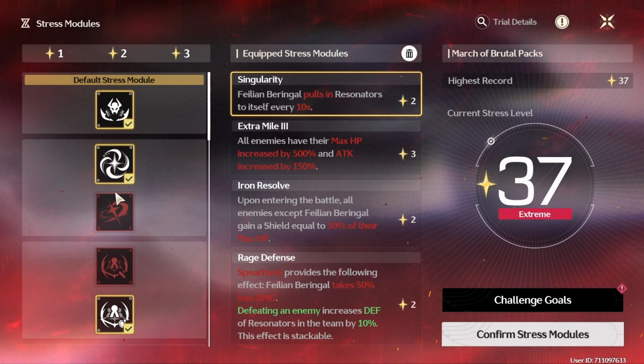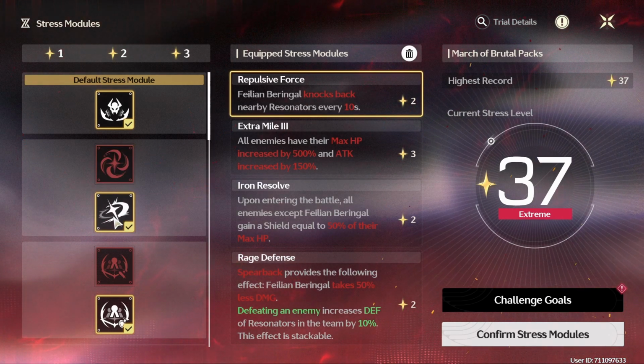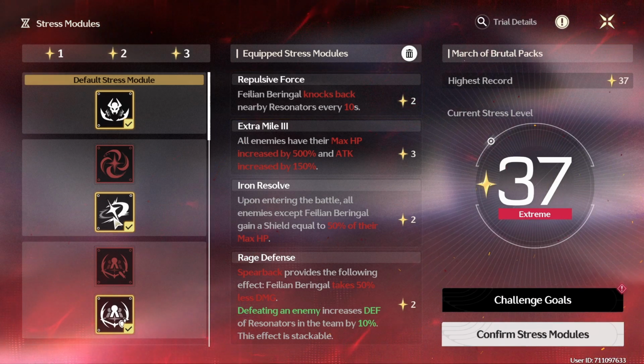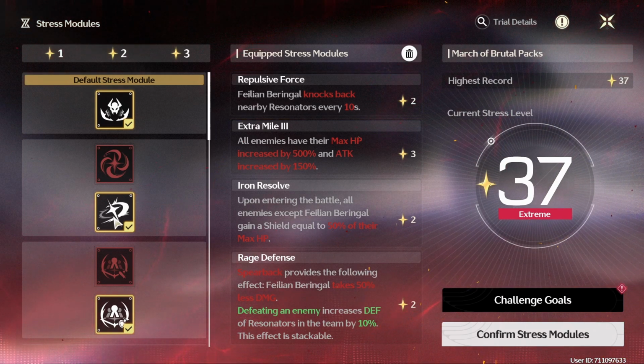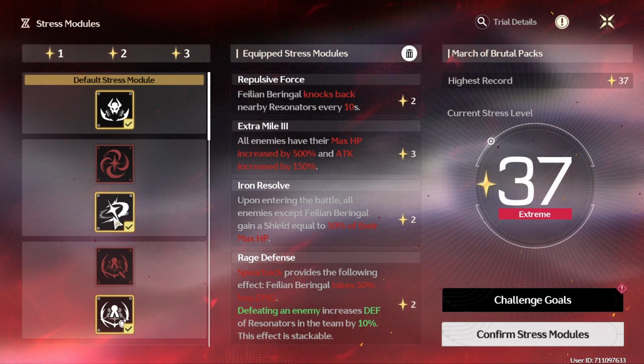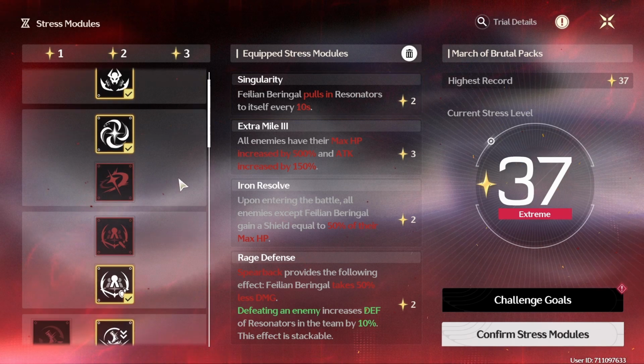So between pull-in and knockback, I prefer pull-in because knockback actually interrupts you while you are trying to do certain things with Resonator. So when a knockback force happens, your Resonator may get knocked out of the air, or they just get staggered. Pull-in just only pulls you in towards the gorilla, so it's not as bad.